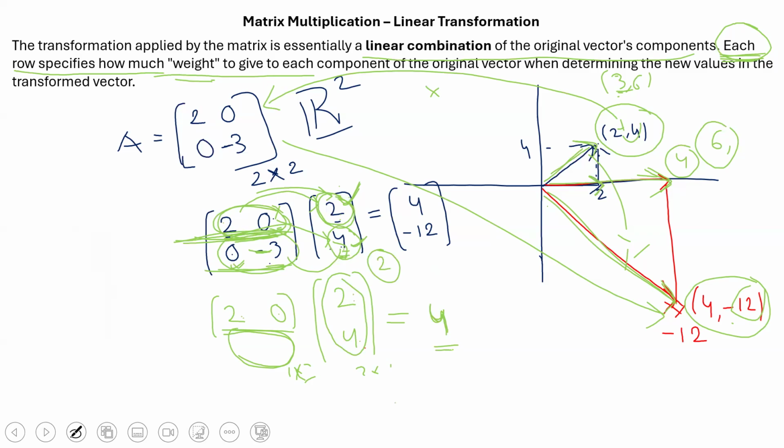That means a 2-dimensional data point is converted to a 1-dimensional point, and it is multiplying that x component by twice. So look at this, this is a dimensionality reduction, right? So now the original point is 2 comma 4, which is in 2 dimensions. Once this is multiplied with this matrix, it is converting this point to a 1-dimensional point. So that new 1-dimensional point is a point on the x-axis. It is converting a 2-dimensional point to a 1-dimensional point.